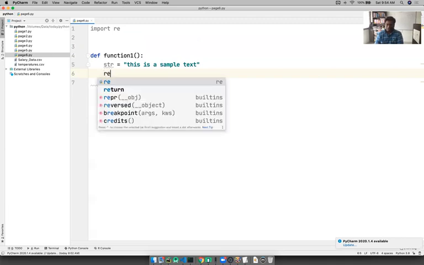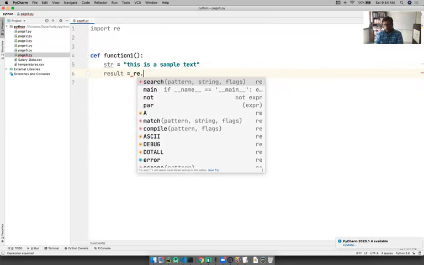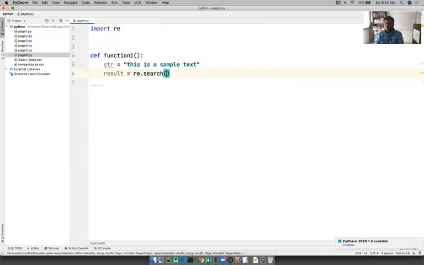Maybe I'll say result, which I can easily see, re.search. What are you searching for? I'm searching for something which has the word sample in it. So this is the sample word, and I'm going to find it inside str. What it is going to do is use a simple regular expression which contains only the word sample, and match it with this particular str. If it is available, it is going to tell me that yes, it is there. If it is not, then it is going to tell me the word sample isn't there.